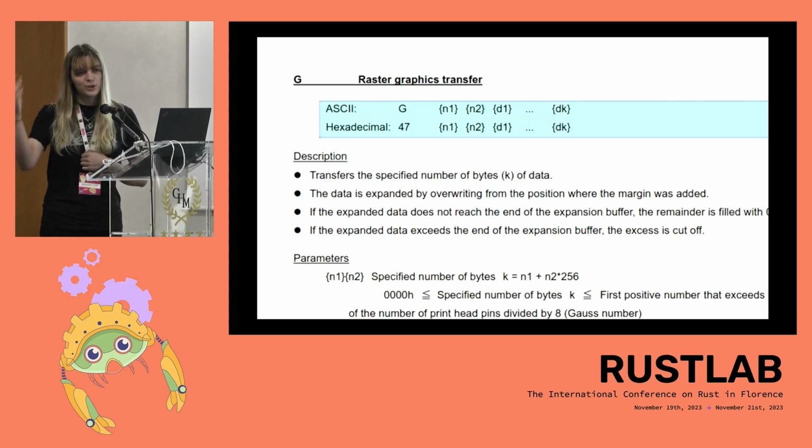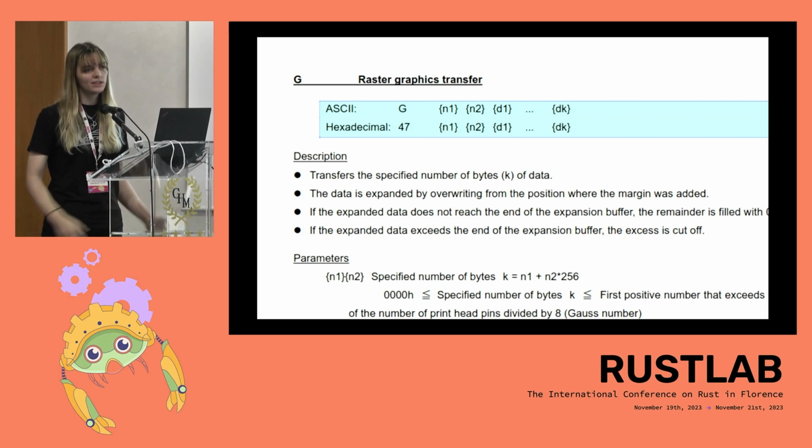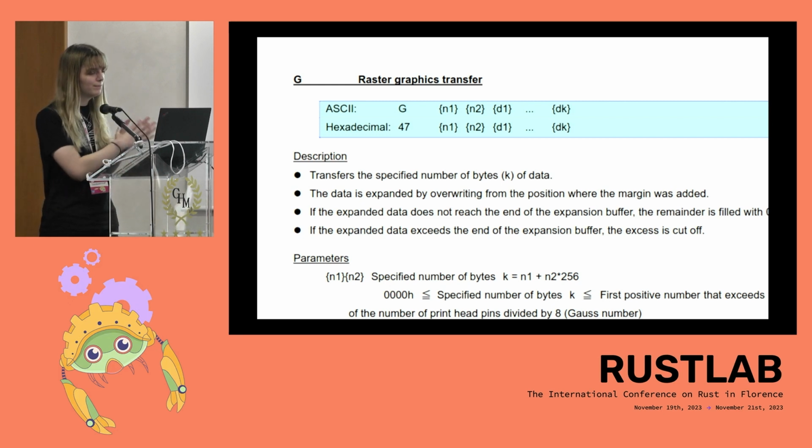And you can spend some time, you can write this as a Rust crate, or just some function calls and some types, and then you get the ability to read in some bits that represent an image or just a PNG, and then you can send data over it and it prints it.